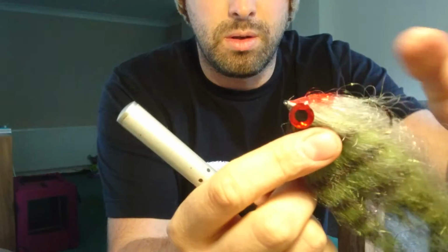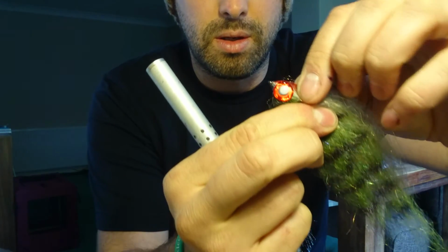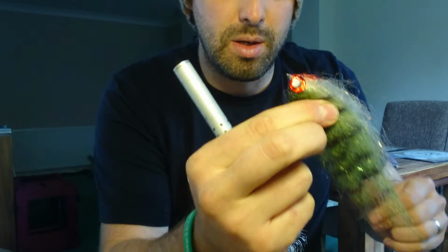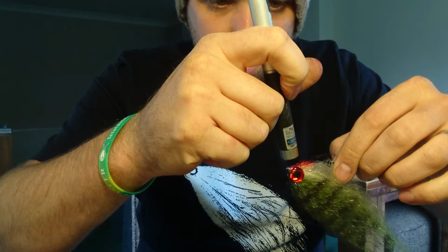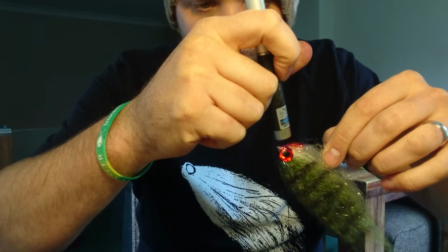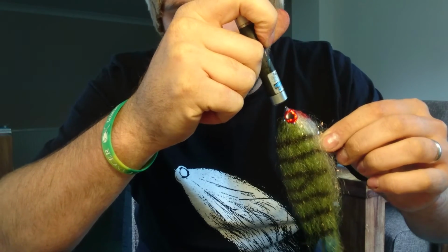If it sits on top, you can just grab your materials and pull it down there, and it'll almost be like it's sucking in and dropping in between it. Pulls it down into the rest of the fibres, and then you can just hit that with your laser, with your UV cure pen, torch, whichever you use. And there you have it.